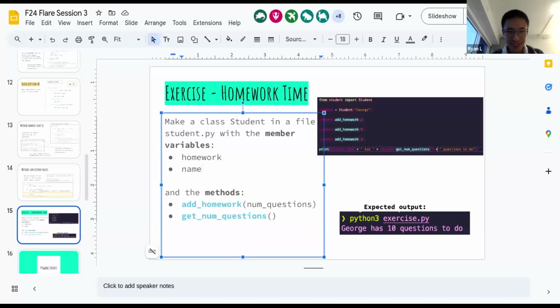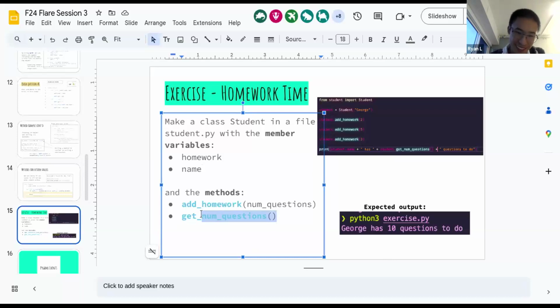So the key things are you want a class of some sort, and you want some way to modify the attributes of each object in the class. So if you were to do something that wasn't homework, like maybe you're doing Pokemon, you could be like, oh, I have this Pokemon Pikachu object, and I have a function that says take damage. So then Pikachu loses HP. Whatever. Do whatever you want.